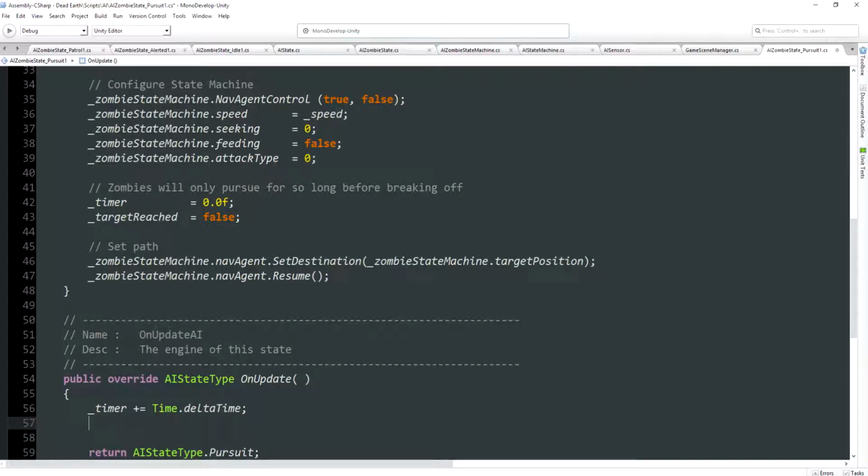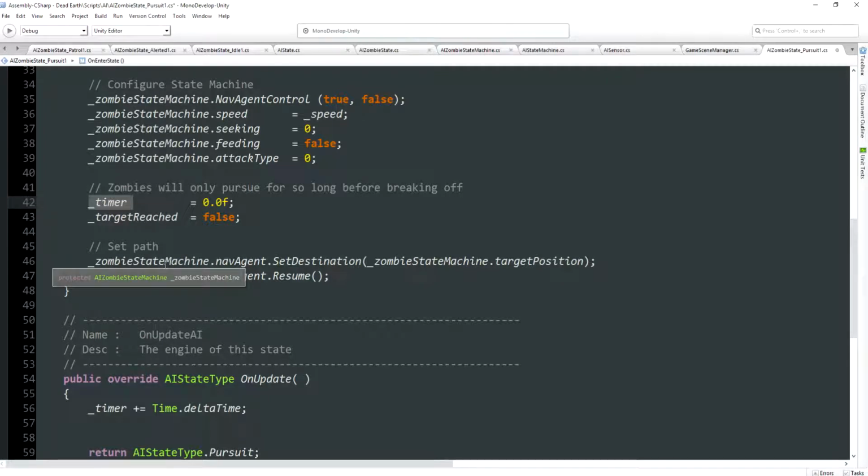And then what we need to also do is, in fact, I just thought of something. What we need to also do is check how much time has passed since we began the pursuit state, because we don't want the zombies to just relentlessly pursue the player. We might say something like, if it's given chase for about 40 seconds or something, then it will eventually give up. Now, that's just made me realise that we're going to need two timers then. We're going to need a generic timer, which I'll just leave this one as, which is going to be used for keeping track of how long we've been in the pursuit state.